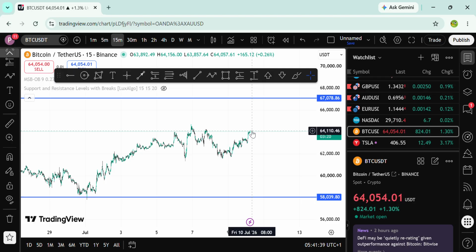We cannot execute our trade on the daily time frame because it's going to take us years before it plays out. We cannot execute our trade on the 4 hours time frame because it's going to take us months or weeks before it plays out. We cannot execute on the 1 hour time frame because it's going to take us weeks. We are going down into smaller time frames so that we'll be quick to our entry point and our exit point. You cannot be sleeping in the market.